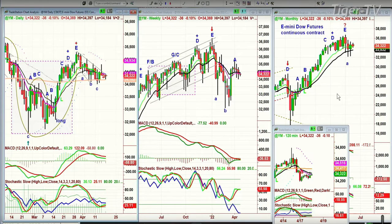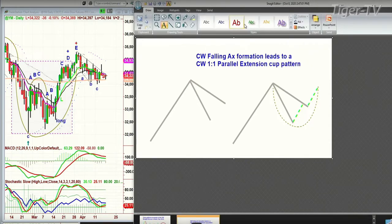By the time we get to 10 o'clock, half an hour after trading has begun officially, we don't know where the prices will be. But meantime, what I'm looking at is this pattern here, let me just show you. I did my webinar last week on Wednesday. It's still available. Everything there is still cogent. All the patterns are active. Look at this pattern we've been talking about. It's a rising trend line. Start coming down, make a trend line that's declining, that's really looking like an expanding cone formation, like a V-shaped pattern. I call it the falling axe because it's got the handle, it's got the blade right there.